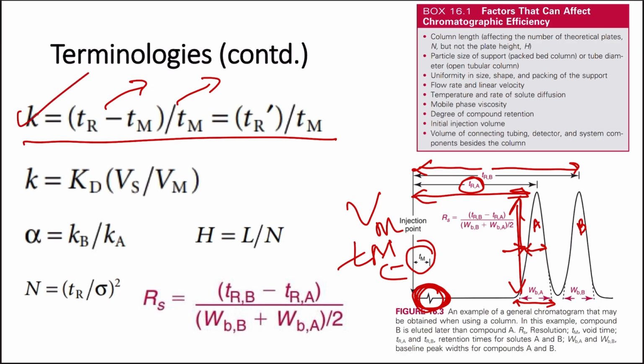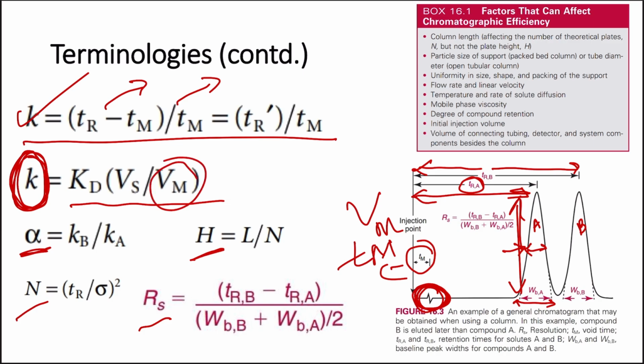It basically gives us an idea of the capability of the chromatographic system to separate the components. The efficiency of a chromatographic system can first be obtained from the retention time and retention volume, adjusted retention time and adjusted retention volume. Then we have the retention factor, and following this the selectivity factor, which is also known as the separation factor. Then we have other parameters which also indicate efficiency, that is the resolution, the height equivalent to a theoretical plate and the number of theoretical plates. I will be discussing that. We can also find this retention factor by another formula, that is Kd into Vs by Vm.